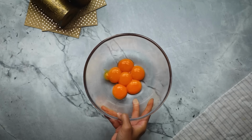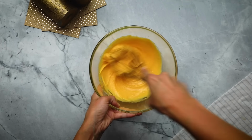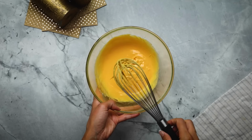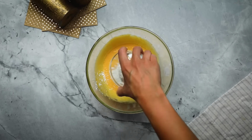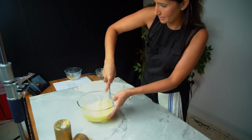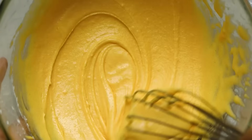I'm going to start by making the pastry cream filling, also known as crème pâtissière. Whip the eggs and sugar until they're really light and airy, like so. We're then going to add some flour and cornstarch, which will help thicken and stabilize the pastry cream. Oop. Flour everywhere as usual. And just keep mixing it until it's completely combined.